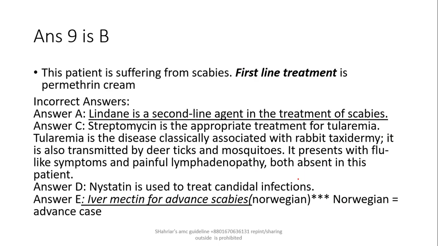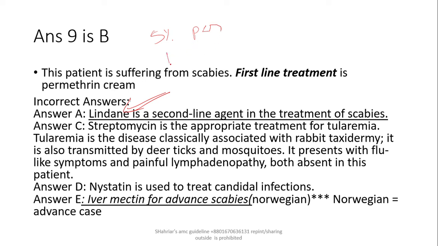It's an advanced case, Norwegian or advanced. So search in Google with Norwegian, you will see a devastating condition. And just remember one new piece of information, guys. There is another drug. Everything failed, you are looking for a new drug. It could be lindane. This one maybe I didn't tell in the last class. So always we start with 5% permethrin. Previously used benzyl benzoate. Nowadays permethrin is more important.